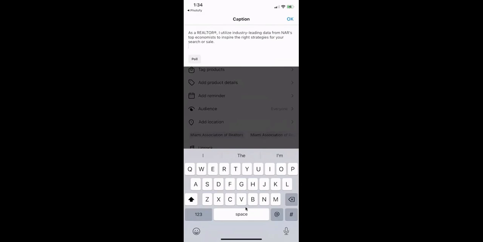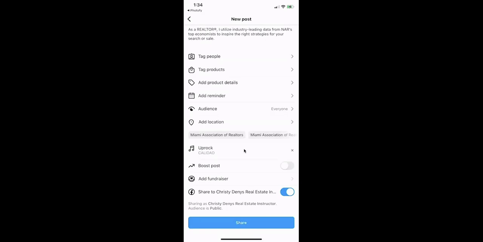So I'm able to add in that caption simply by holding down and pasting, clicking on OK. And I'm good to go, clicking on share.